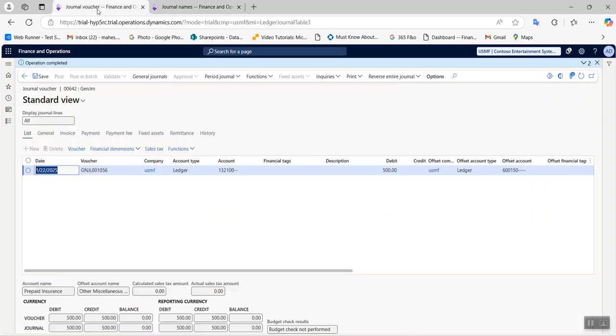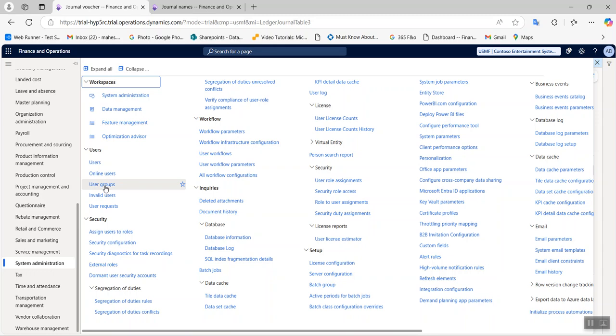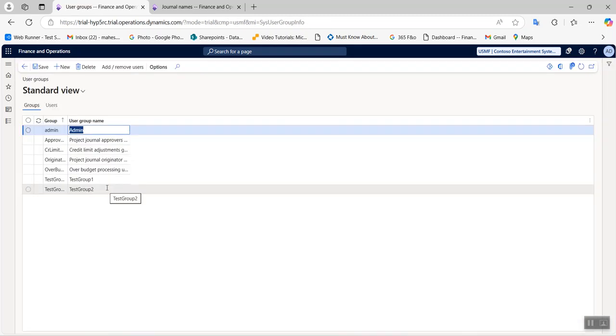Now in this new tab, let me go to the system administration. In system administration we have user group. In this user group you can define a number of user groups and based on that you can map to the workflow. So it will be easier for removing and adding the user. If you don't use the user group in the workflows, then you will be creating a number of instances, meaning versions. Huge versions will be created every time for adding and removing the users from the workflow approval list. So better you create the user groups for the individual approval steps and map them.